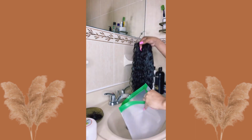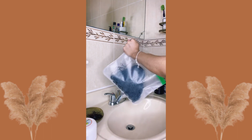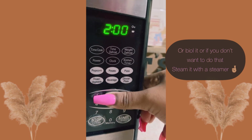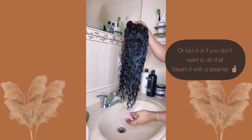And when you're done doing that, place it in your Ziploc bag. Make sure it's plastic, seal it up, and let's go to the microwave. Place the bag into the microwave just for 2 minutes. Be careful when removing and go back to the bathroom and let's finish our process.